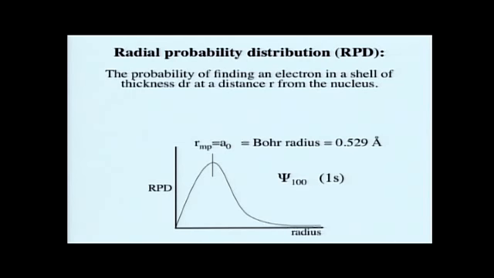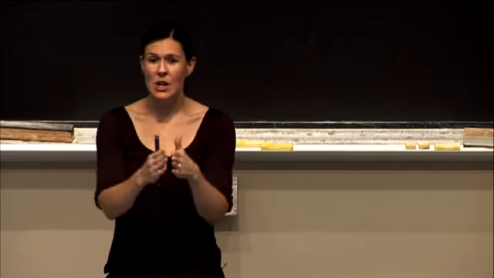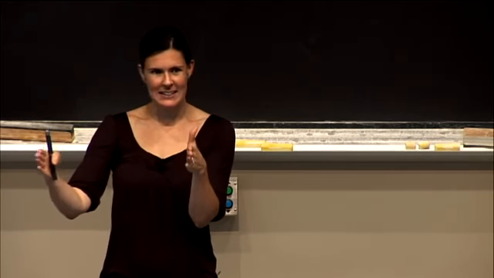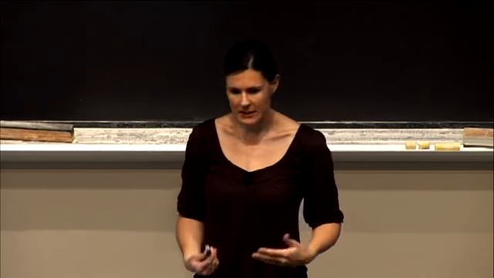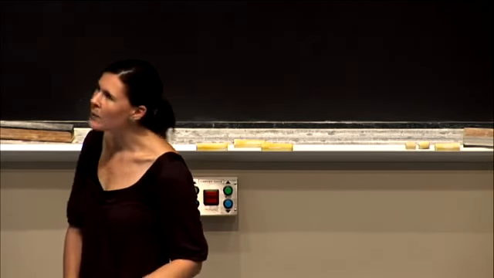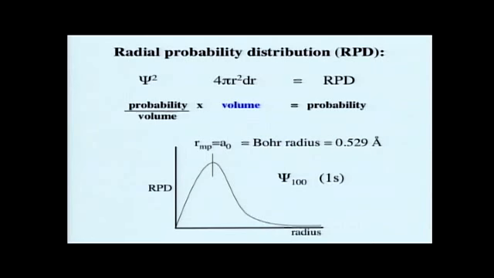So basically what we're saying is if we take any shell that's at some distance away from the nucleus, we can think about what the probability is of finding an electron at that radius. And that's the definition we gave to the radial probability distribution. And we can look at the formula that got us here. This is the radial probability distribution formula for an s orbital, which is, of course, dealing with something that's spherically symmetrical. It's somewhat different when we're talking about the p or the d orbitals, and we won't go into the equation there, but this will give you an idea of what we're really talking about with this radial probability distribution.